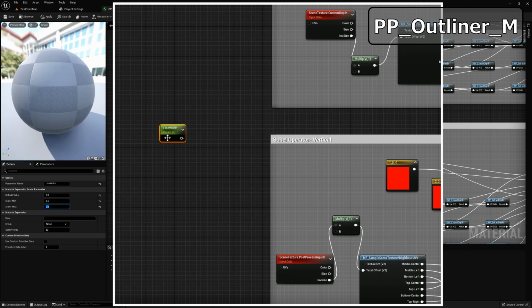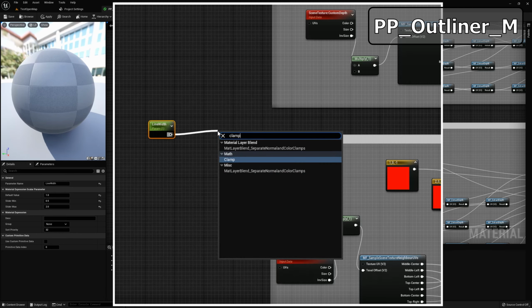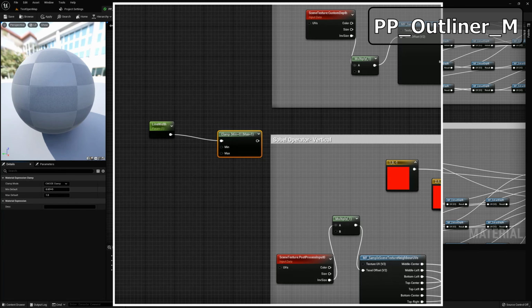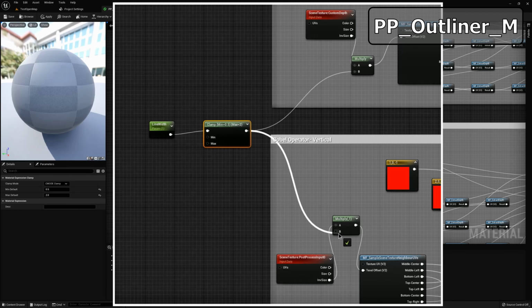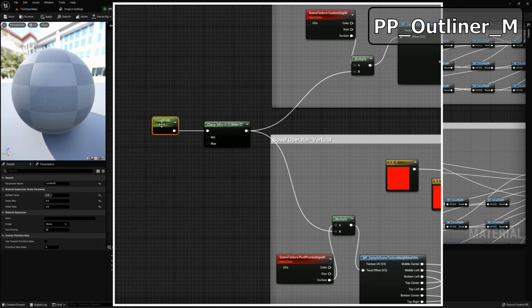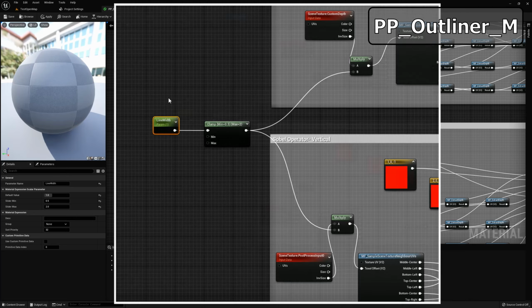And these values, you can still go above and beyond these in the material instance. So to make sure I don't go over that, I'm just going to enter a clamp right here, and I'm going to change the minimum value to 0.5 as well, and the default maximum to 2. Then I'm going to take this down and plug this into both the B's of both these multiplies. And since we converted this into a parameter, this will now be available in the material instance.